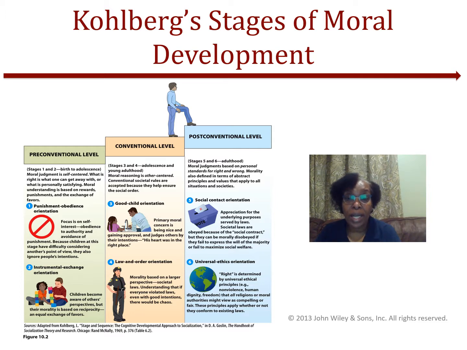When we get to the post-conventional levels, now we're looking more at stages 5 and 6, and that's going to be during adulthood. That's where we'll look at the social context orientation. Now, this is where we appreciate the thoughts of others. We'll look at how life should be morally in terms of the laws of the land as well as our own perceptions and experiences. The universal ethics orientation is going to be determined by what society thinks as a whole, and we make our decisions based on that.